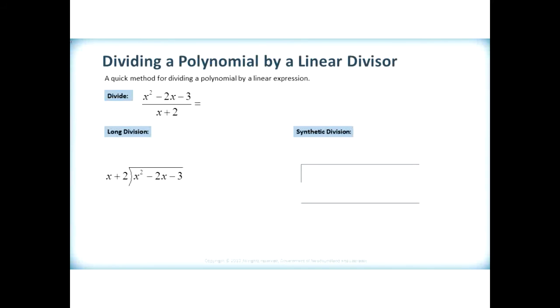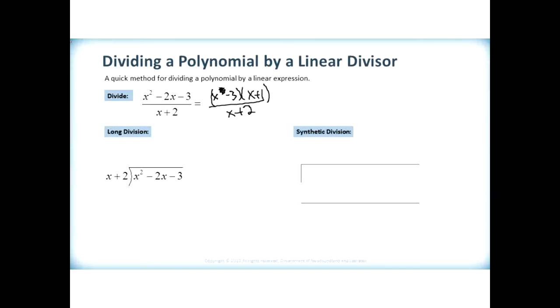First of all, if we look at the expression that's given as an example here, we've got x squared minus 2x minus 3 over x plus 2. If we try to divide that out the easy way, and the easy way is if there's some way we can factor it like this, so it'd be x minus 3 times x plus 1 all over x plus 2, we can't really make that divide easily because there's nothing to cancel out, so we're going to have to divide it the hard way. So that's all there is to it.